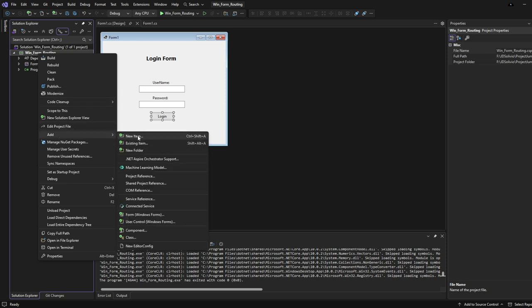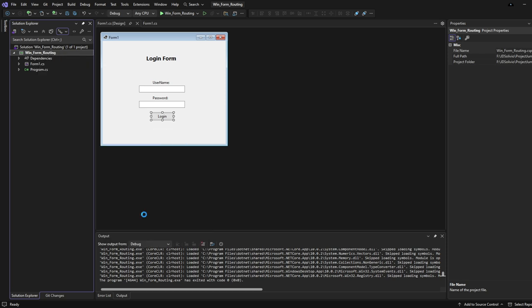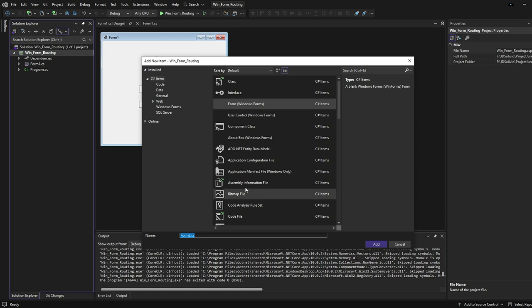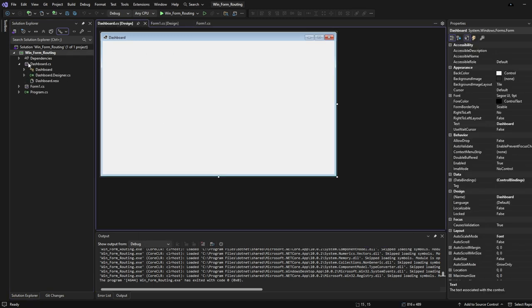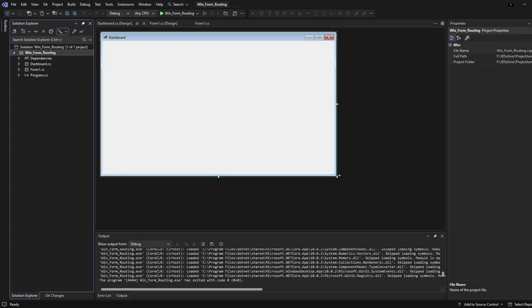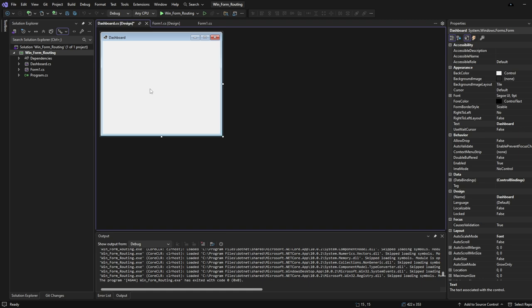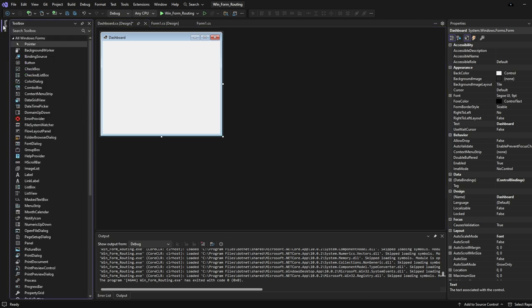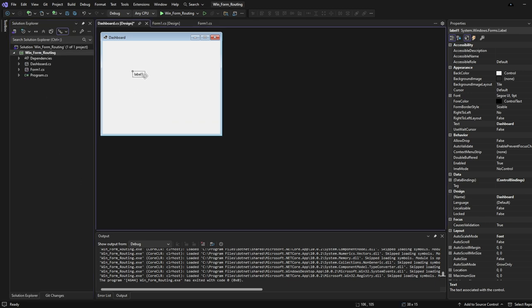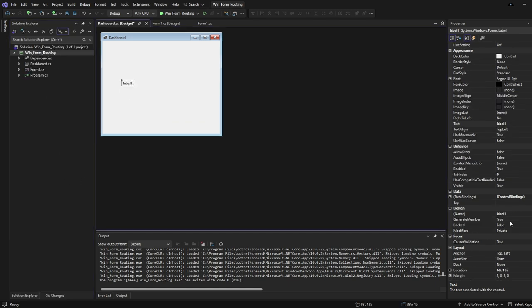Now let's add a new form. I'll rename this form to Dashboard. Inside the dashboard form, I'll add a label with the text Welcome.